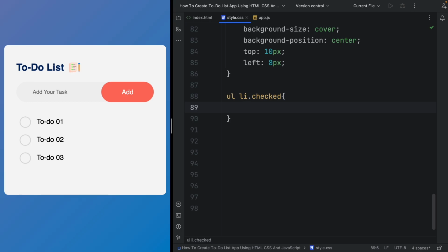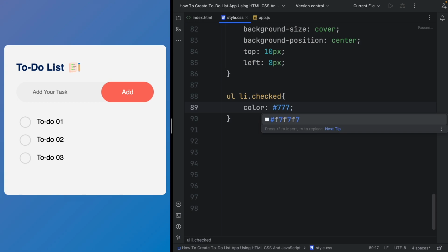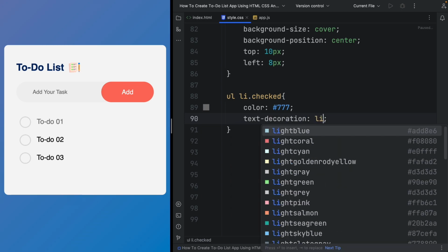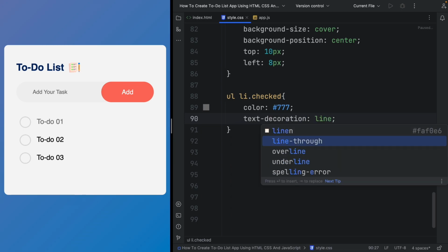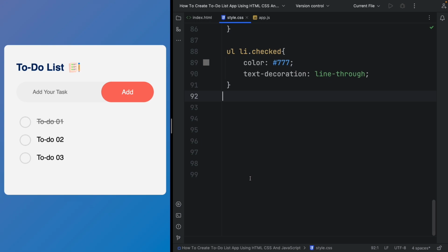And we also want two things to happen. The color is gonna change to 777, and we also want to have a line through, meaning that yeah, we did it. So text decoration here is gonna be line-through. Okay, that's one thing.